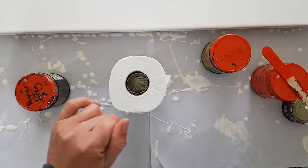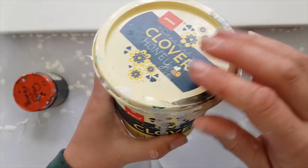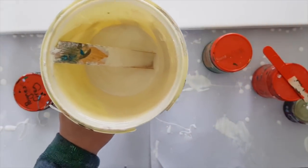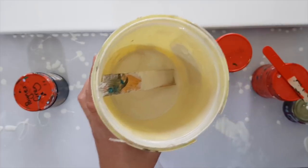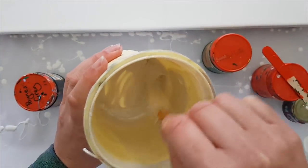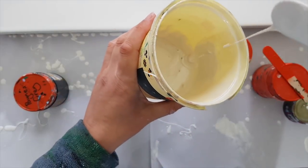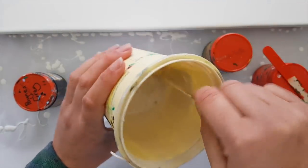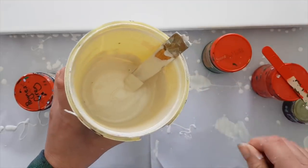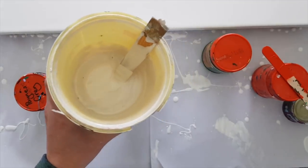You know what we could do. See how much we've got left. Iridescent medium. Yummy! I love iridescent medium. Sparkles. That's what it does. It makes everything sparkle. Sparkly shoes, sparkly t-shirts. So this stuff is magic. I love it. There are a lot of brands that make it.